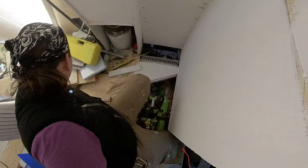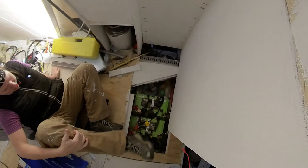I just took down a layer already, it's getting hot. Hey, my knees. Ooh, that one knee hurts kind of bad.